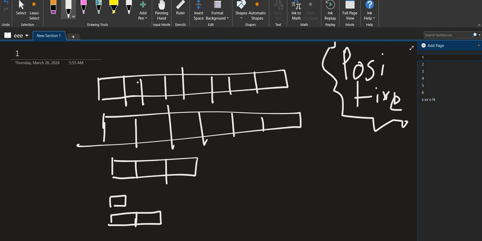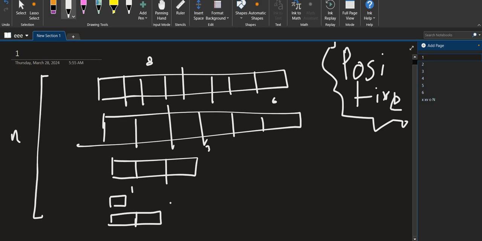Well, you are going to be taking as input a bunch of arrays. Let's say there are n number of arrays, and each and every array is going to have a variable length. For example, this array has 8 elements. This is one, two, three, four, five, 6 length arrays, so on and so forth. This is a 3 length, 1 and 2 length array.